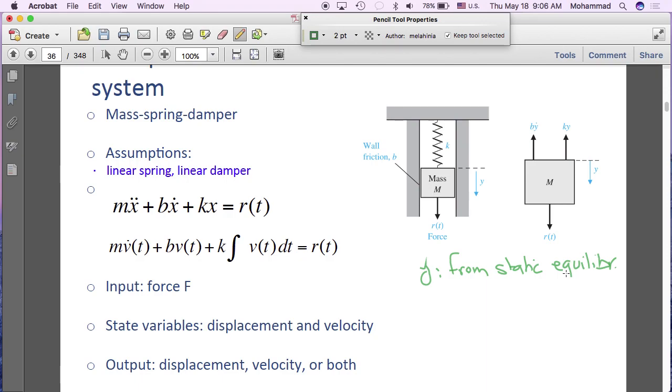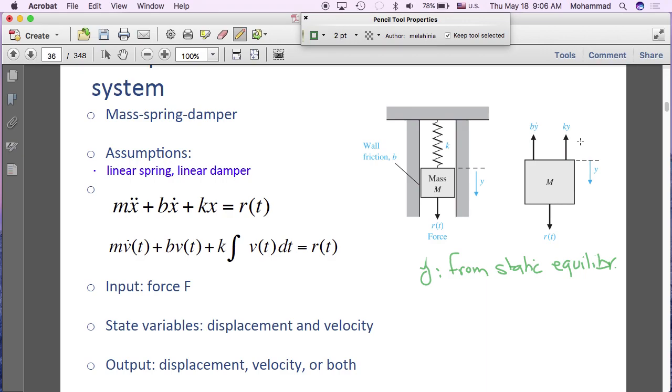Okay. So as I said, r(t) is a force that is externally applied. The externally applied force. And there are two forces that would oppose this downward motion. So under the effect of this force downward, the mass would like to move downward, but two forces would stop that motion. And these two forces are the force of a spring and also friction that opposes any motion, including the downward motion. So in our free body diagram, we are capturing those two forces. One of them, which is the force on the left, is the force of the spring.